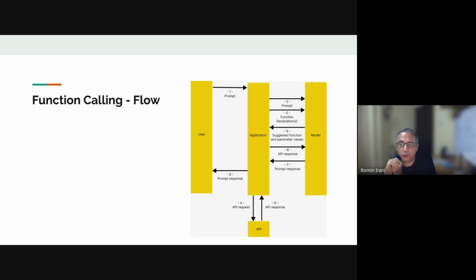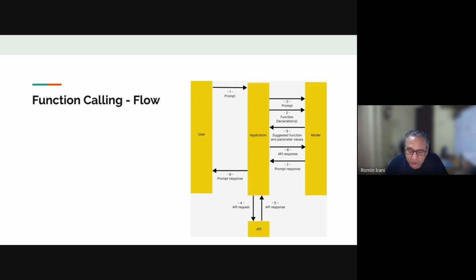But what the model is going to do is analyze, map it, and say, hey, I think it's going to be this get weather API or get weather function that you sent to me in 2, and here are the parameters to invoke it with. So it actually gives you back only what you need to call in step number 3. Finally, you see in 4 and 5, that is a call you have to make as part of the application. Get back the response. So you may get the current weather in Mumbai is maybe 30 degrees or something like that. But that answer you give back in step 6 to the model, and the model then composes something and gives you back 7 and 8, right?